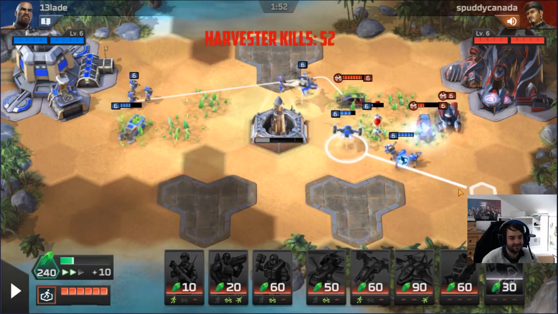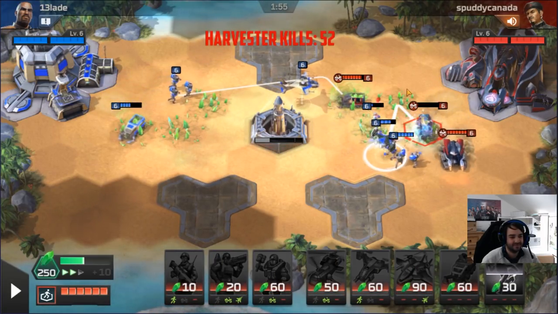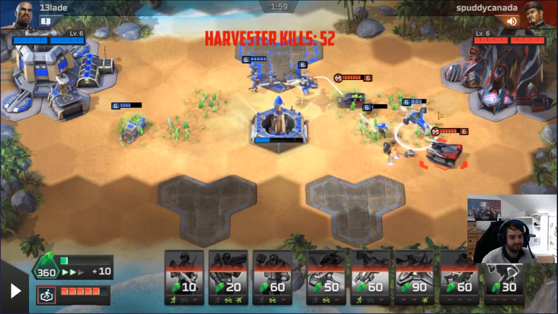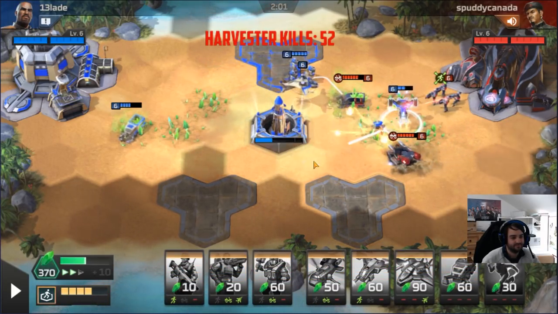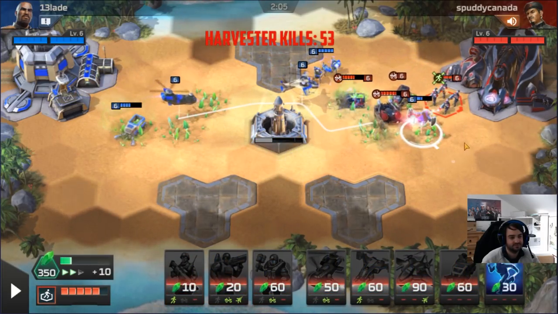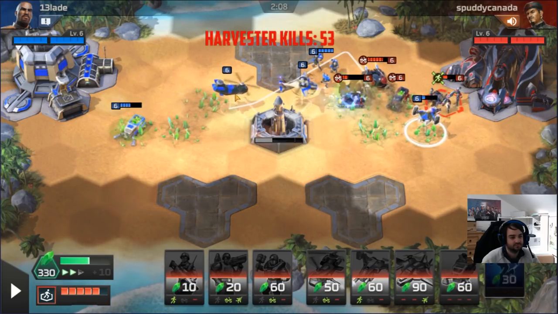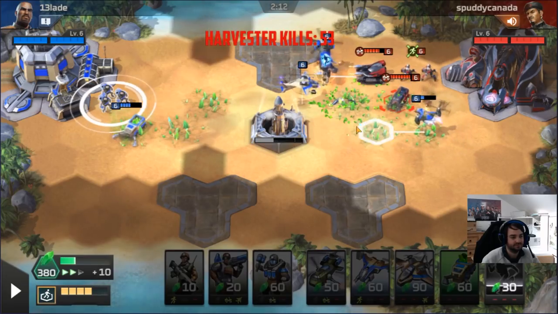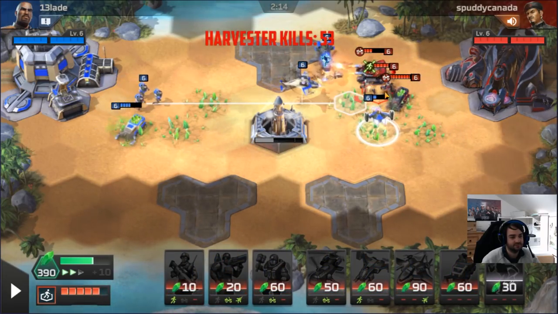Flame tank? Oh, not again. Come on, let's gun them down. Alright, so we need Mohawks for the flame tanks. We need more Grens for the harvester.